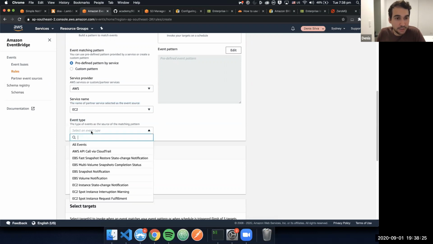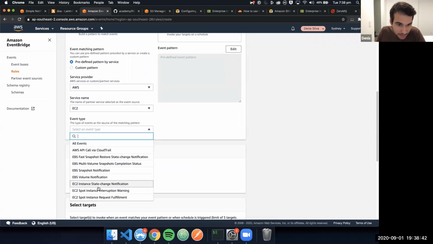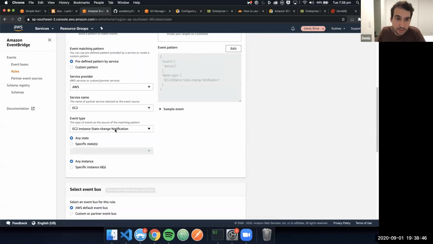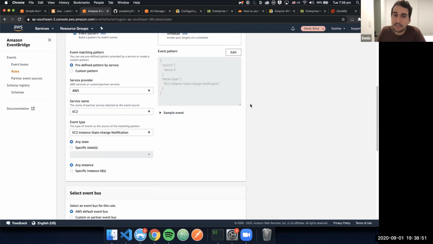If I choose EC2, I have these events listed, which are built in CloudWatch events for me. So if I want to know every time an instance state changes, for example, what is an instance state change, right?